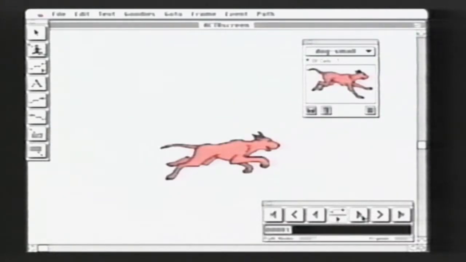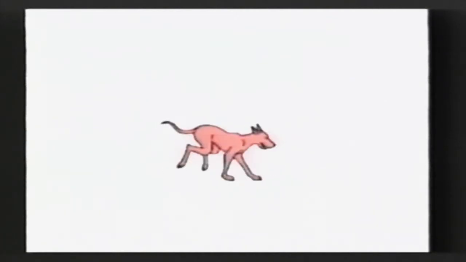Let's begin with the movie editor, where we can look at the key concepts in Animation Works: actors, paths, and frames. The actor is the central unit in Animation Works. Like the flip books of old, an actor is a sequence of images, each slightly different, called cells. When seen in rapid succession, the cells give the illusion of motion. Actors are created in the cell editor.